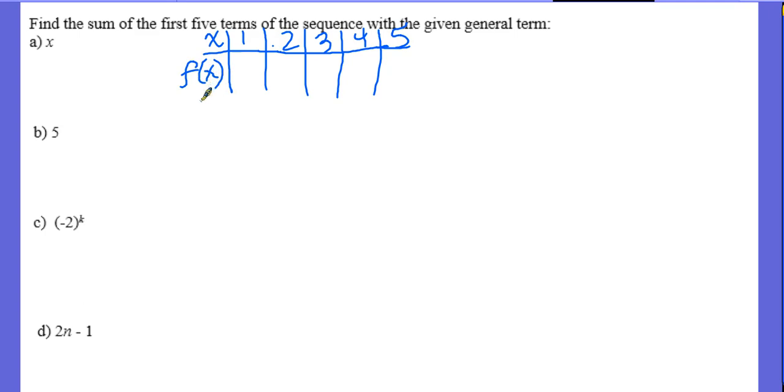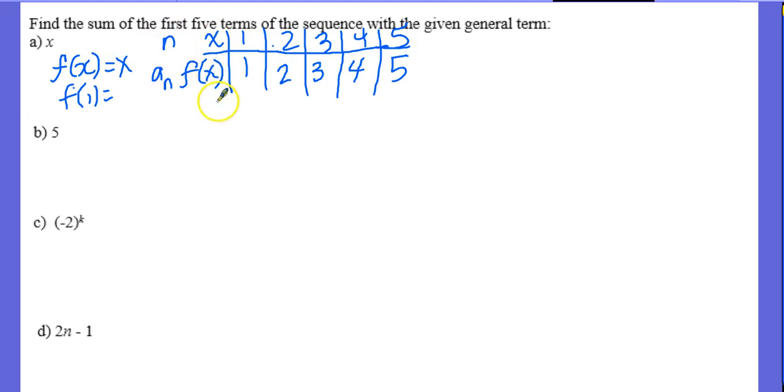Okay, so let's attach this to something that we already know. So if I were to write this, the f of x is equal to x, I bet this would help me to determine what my y is if I know what my x is. So if I plug in a 1, what's the f of 1? 1. What's the f of 2? And 5. Okay? So in general, this is just connecting. Instead of n and a sub n, it's x and f of x. They're the same thing.